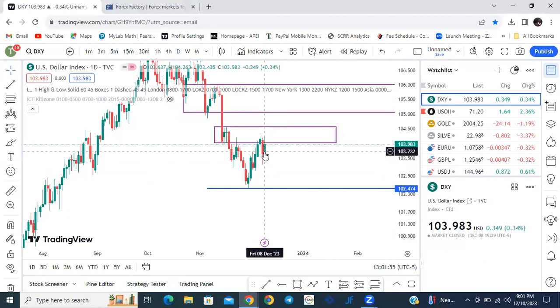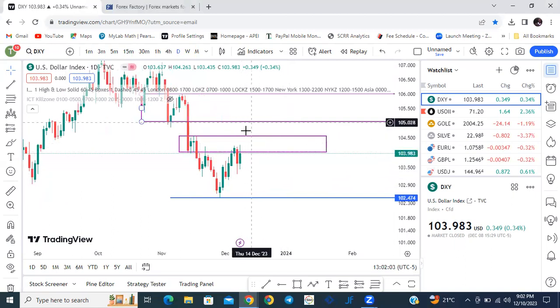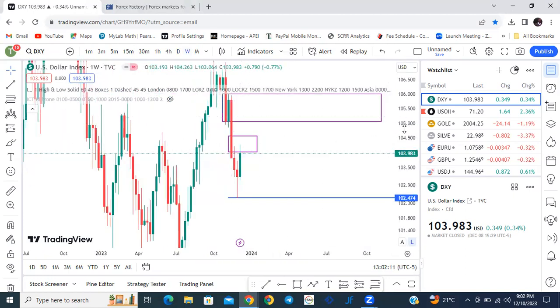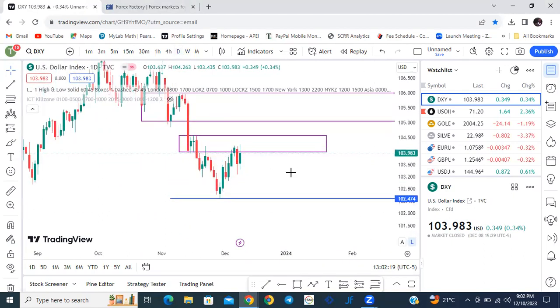And the price is trying to go through this area. So there are chances that the price might break through this area, probably to come and test the daily supply zone, the weekly supply zone. The reason I'm saying that is because you can see from the daily time frame the price is forming an inverse head and shoulder, and we know that an inverse head and shoulder is for bullishness.